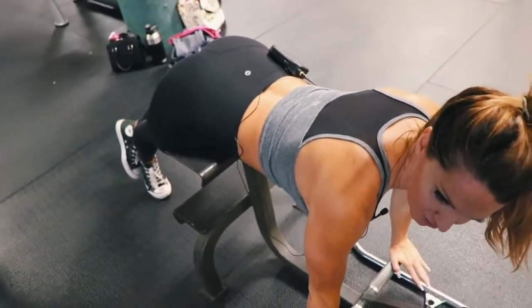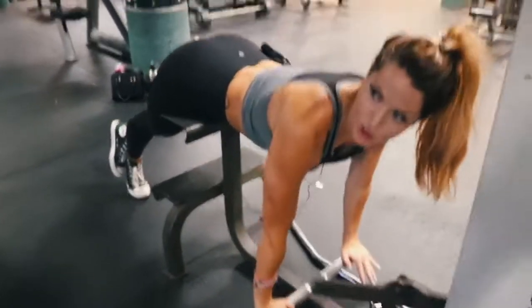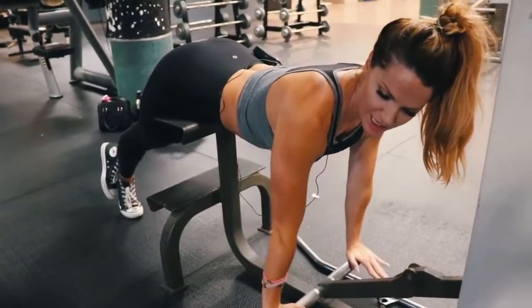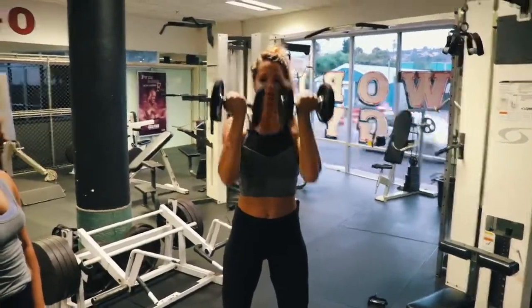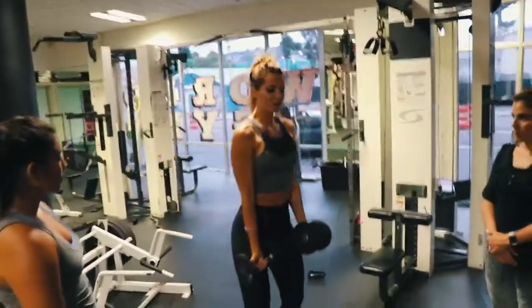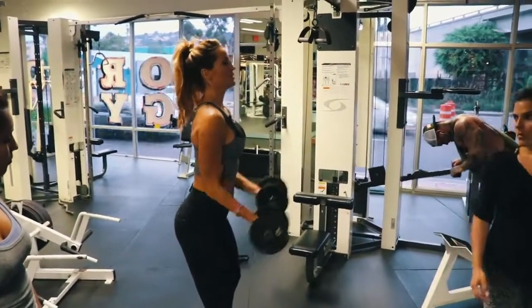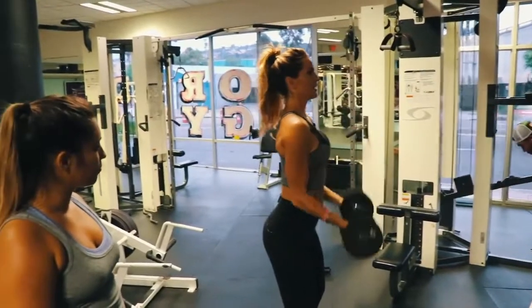Here's also what I'm watching out for. You don't wanna do this. I'm working more on my traps there. None of us wanna build traps. So stay parallel to the ground and press here. Bicep curl, shoulder press, down, down. Again, notice my core is nice and tight. My shoulders are back and my chest is always up. Exhale, exhale, inhale, inhale.